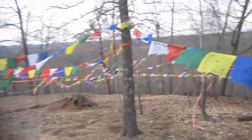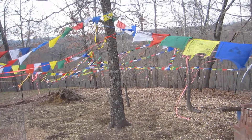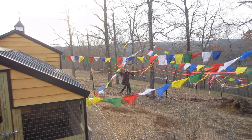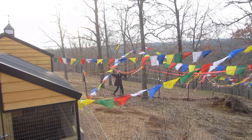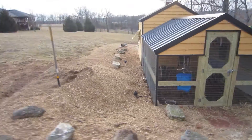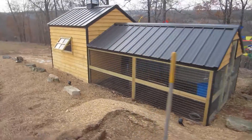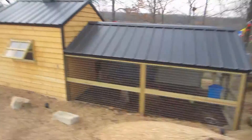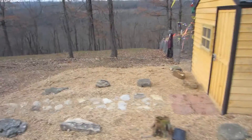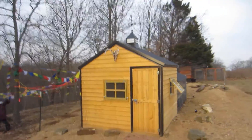I put this stuff up and they don't like it — they won't come in here. They haven't been in here in a good month now since I put all this up. Danielle put herself a little scarecrow over there; I'm not really sure if that works but she wanted to do it. We built this little chicken house really bomb-proof to keep the raccoons out and all the critters out. You can come around to the front — or actually I guess it would be the side of the chicken coop.